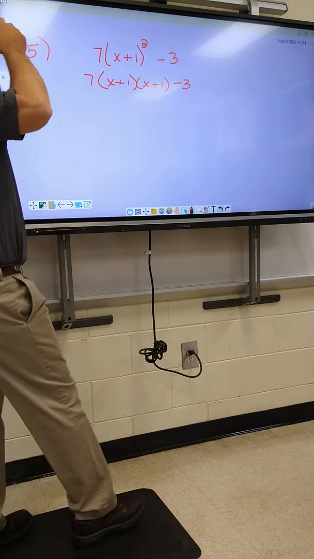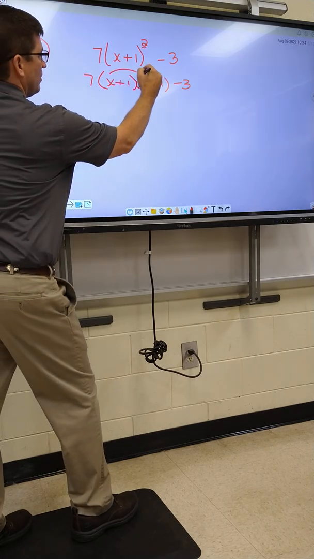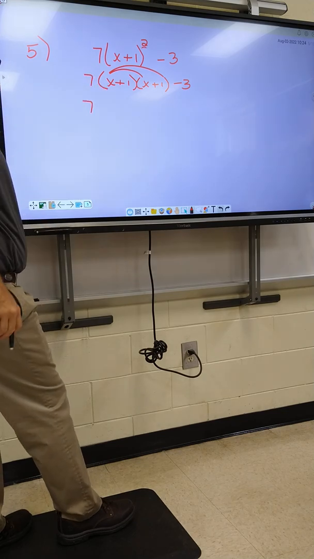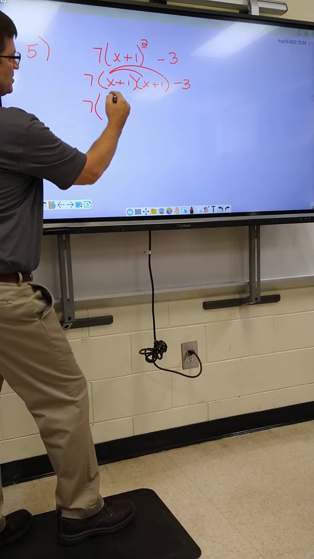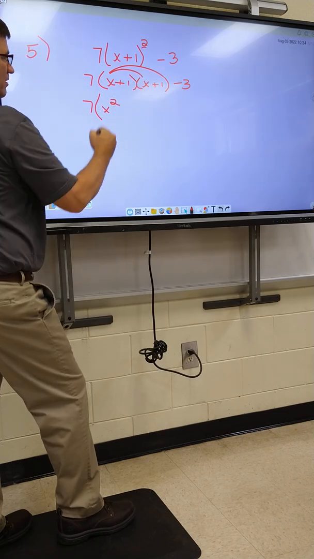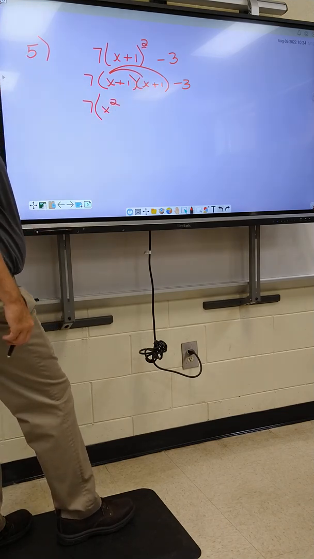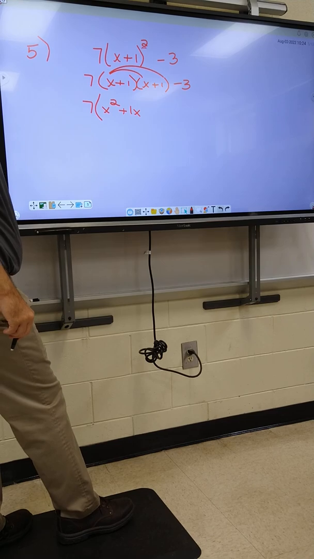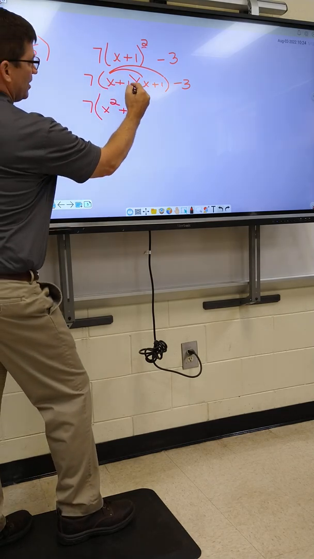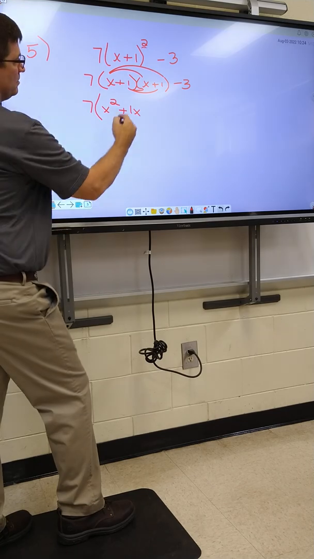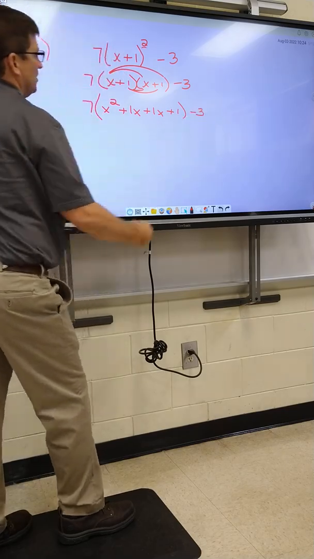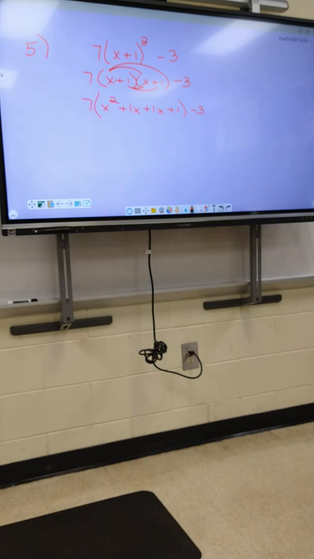All right, so now we're going to do something. You guys did this in middle school. We're going to FOIL this out. We're going to do the FOIL method. The 7, we're just going to leave it in front. We'll deal with it later. All right, so x times x gives you x squared. I'll let you write it down. X times 1, that gives me 1x. Now slide over, and I'm now going to times them both by the 1. So I get 1x again. 1 times 1 is 1. All right, you need to have that written down. So if you guys forgot how to FOIL it out, that's your step before.